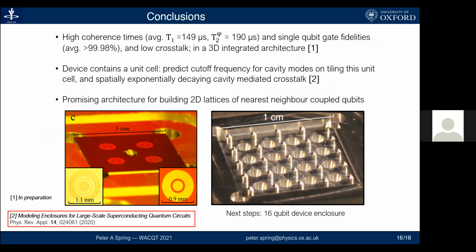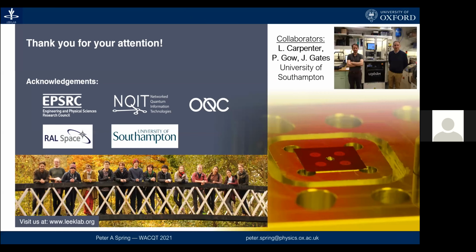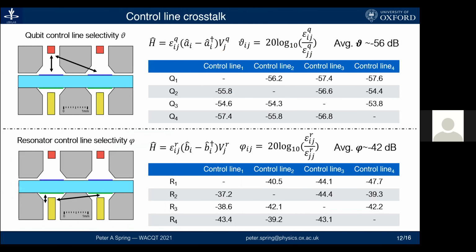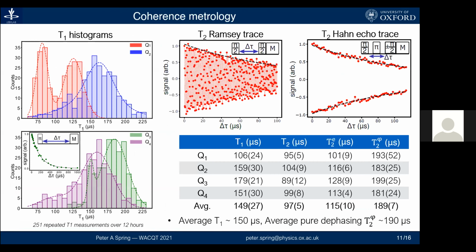Hi, Peter. Can you hear me? Yeah. Hi. This is Sandoko. So very impressive work. I was looking at this T1 and T2, the T1 measurements. Can you comment whether the improvement in T1 is due to the fact that you have this inductive shunt in your cavity, or is it due to the fabrication process? And I'm wondering, if you have a cavity box without inductive shunt and with inductive shunt, how much have they improved? Thank you. Thanks. Yeah, that's a good question.